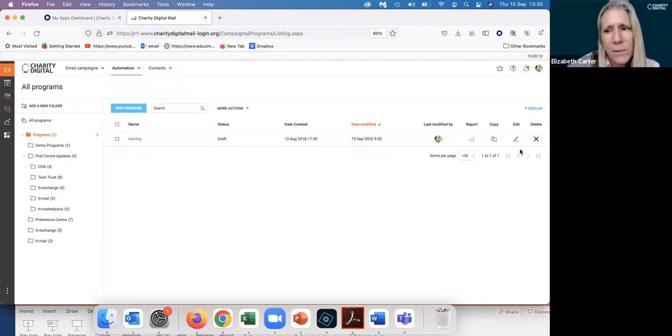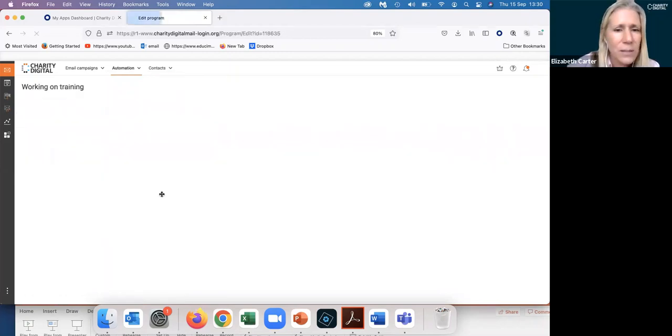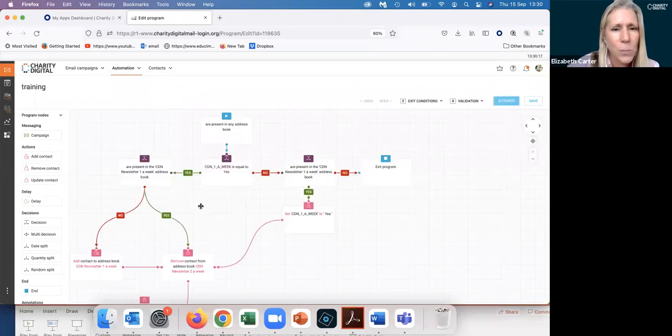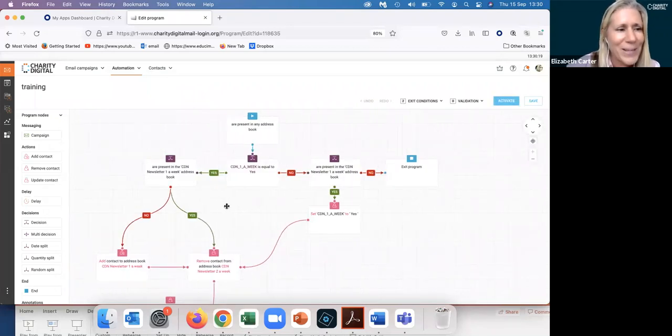And the program builder is a really nice feature. Now, I've chosen a bit of a complicated one, but don't be scared off by this, because I just wanted to show you that on the left-hand side, there's all sorts of different actions you can do. Now, this builder features nodes and actions and delays and decisions and endpoints, and it links up with connectors, and it's sort of enroll contacts. You can schedule how you wish the contacts to be enrolled there.